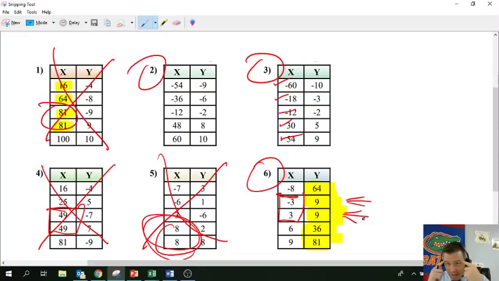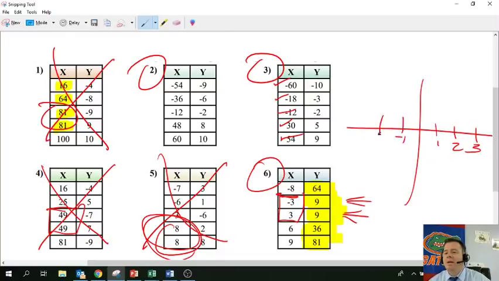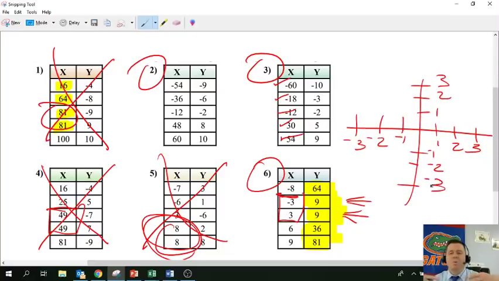That is because, again, imagine with me on a coordinate plane, and actually let's do a quick one here. Of course, this would be 1, 2, 3. This would be negative 1, negative 2, negative 3. This would be 1, 2, 3, and of course 1, negative 1, negative 2, negative 3. All right, real basic coordinate plane. If we have negative 3, 9, that would be up here somewhere. And the other 3, 9 would be over here. Now, do you see how we have a unique output for each input? And that's why it's a function.